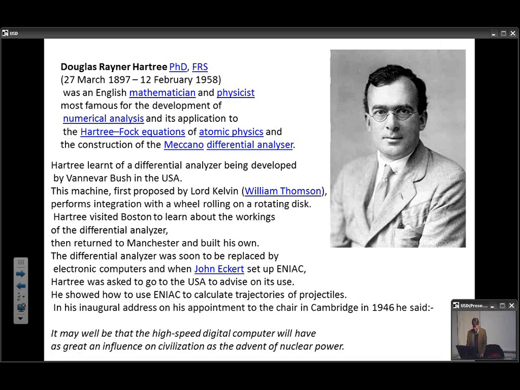Okay, those are just a couple of slides to add the human factor into the lectures. I'm not an expert in the history of science. I just took 2 minutes per person to take information from Wikipedia. So about this person, Hartree, I found that he was involved in building first computers, and some of them were on the abacus level with some rolling wheels. And he made some enthusiastic statements that computers will be very helpful for the progress of science.